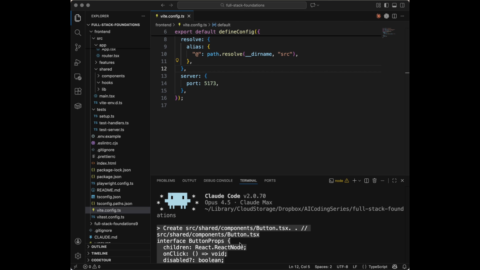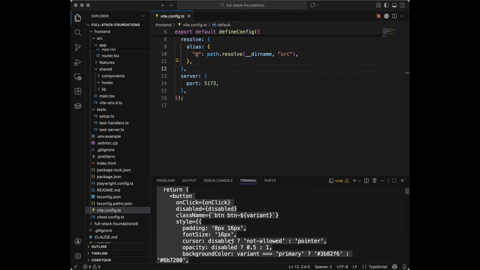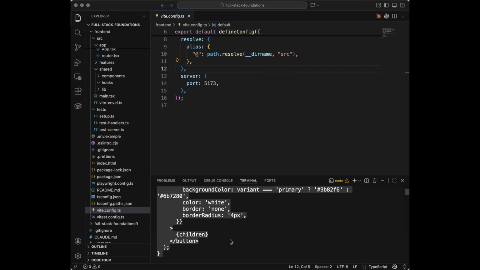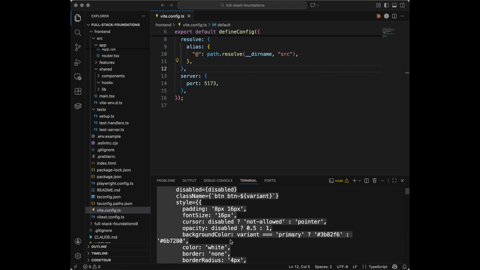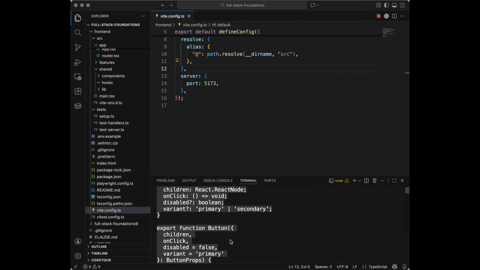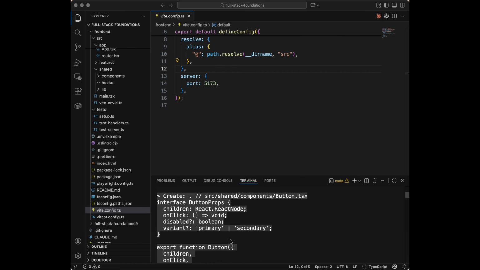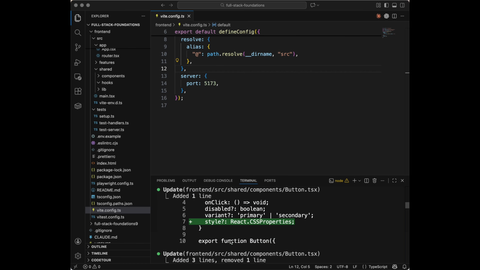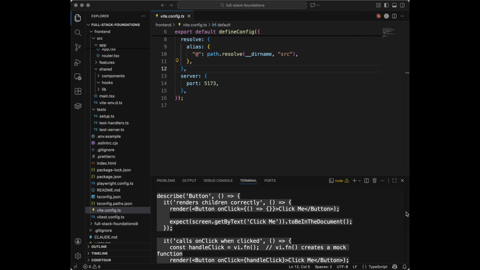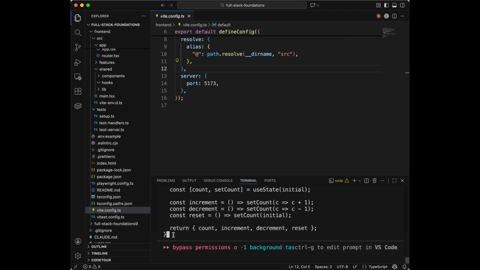And we're going to create a hook here, and we will see the hook. Okay, we see a hook here being created. And now we're going to create the test.